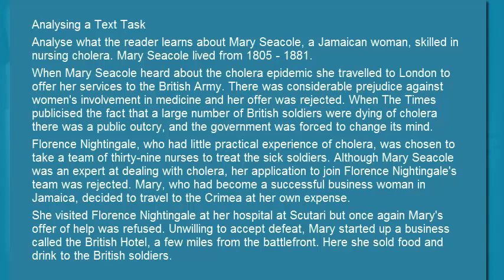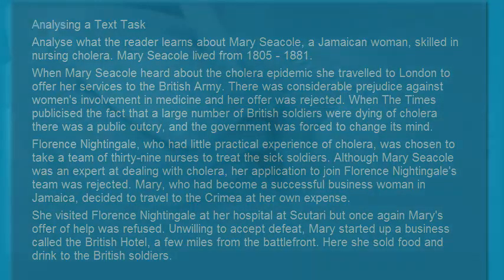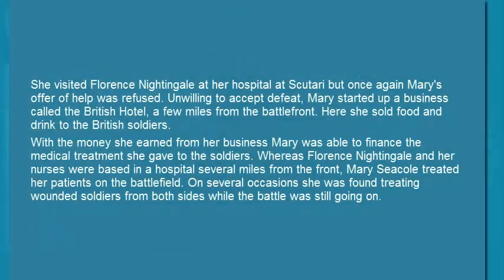Florence Nightingale, who had little practical experience of cholera, was chosen to take a team of 39 nurses to treat the sick soldiers. Although Mary Seacole was an expert at dealing with cholera, her application to join Florence Nightingale's team was rejected. Mary, who had become a successful businesswoman in Jamaica, decided to travel to the Crimea at her own expense. She visited Florence Nightingale at her hospital at Scutari, but once again Mary's offer of help was refused.